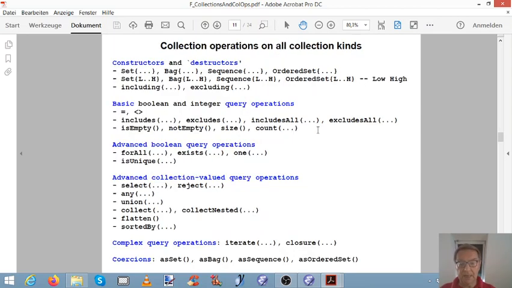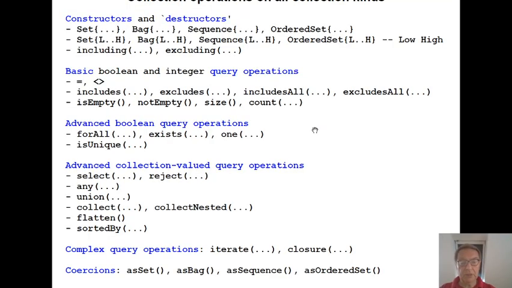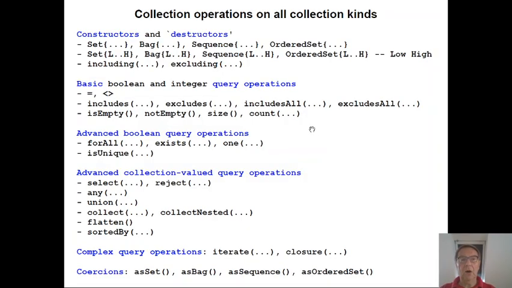More important are the collection operations that are defined on all collection kinds, and you should know these 6 different categories of collection operations. In total, I think there are 30 or 40 collection operations, and it is better to have some structure on these 30-40 operations.